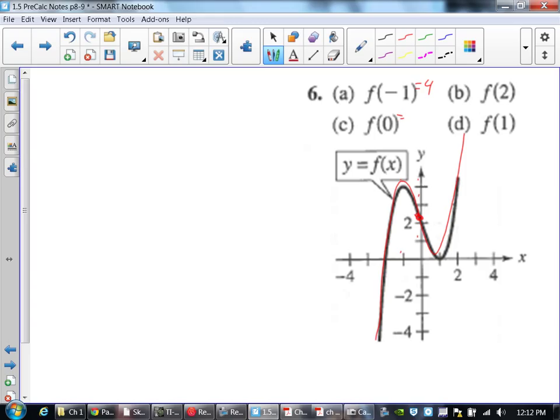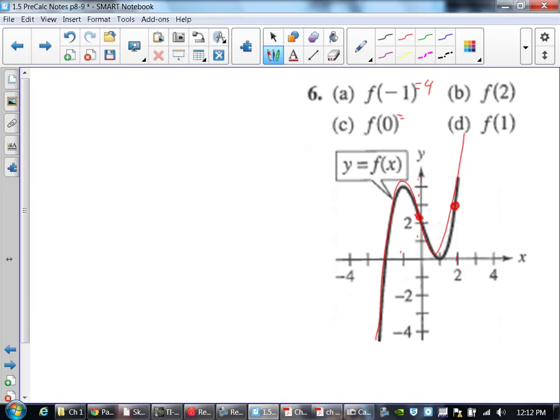F of 2, it's just substituting in what it appears to be. I know it's not going to be perfect. I think it looks like it's about 3 at that point. And then f of 1 is at 0. Does that make sense? Yeah. I thought it'd be like positive 50. I see what you're saying. It's tough to visualize where you're at.